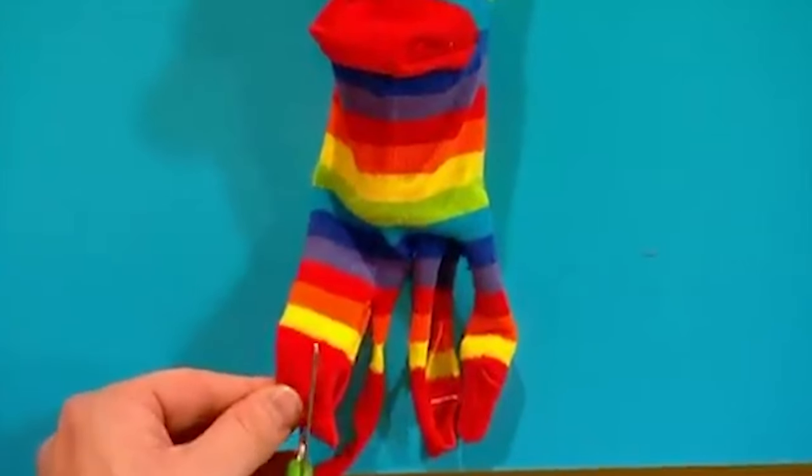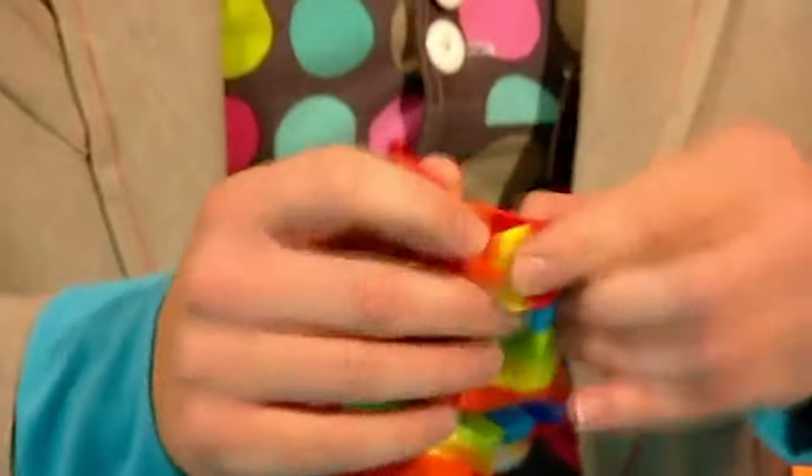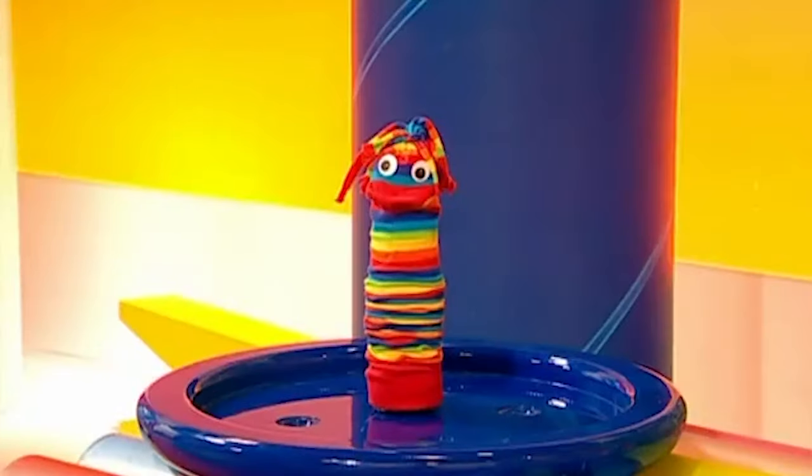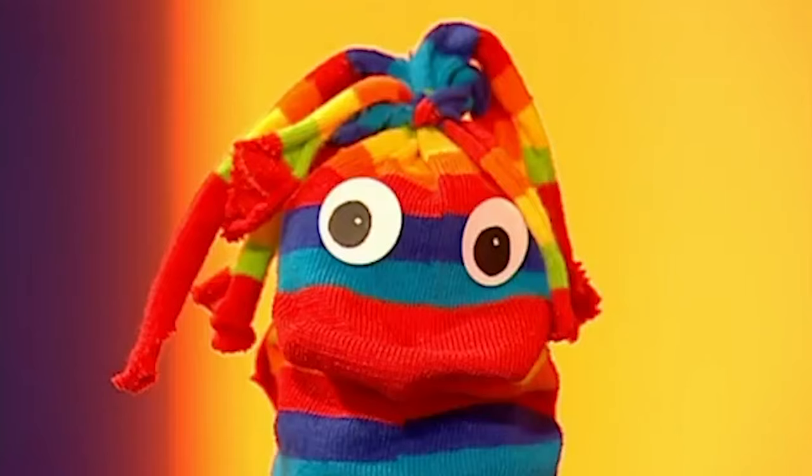Slide a sock over a bottle. Cut the top of the sock into strips and then tie them together. Give it eyes using white stickers with black dots on, and your crazy sock creature is finished. Why don't you try making it in a minute?